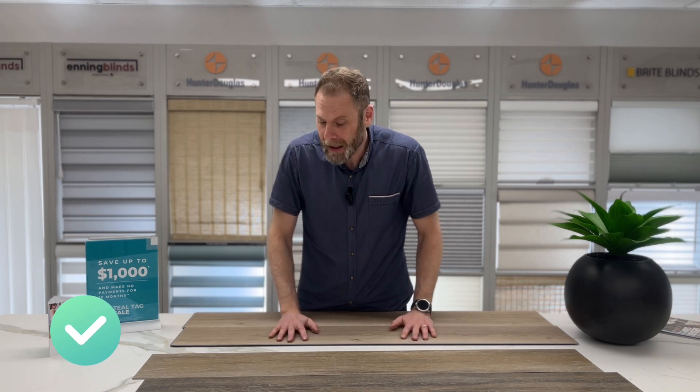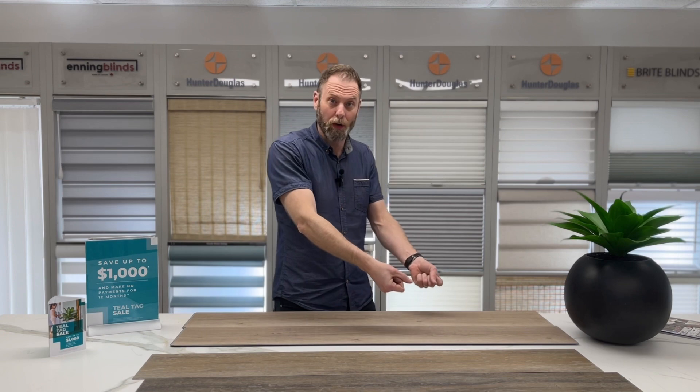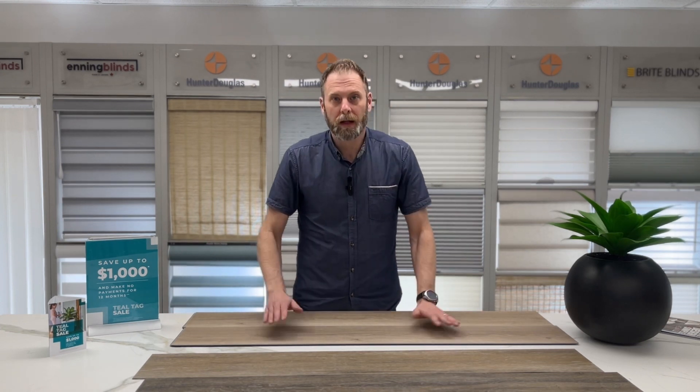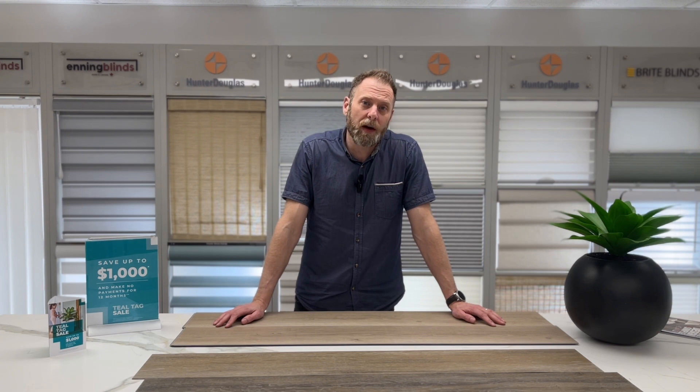The advantages with click are that it tends to be better in a renovation setting. It can bridge gaps between different types of flooring. If you're looking to take out all the carpet on your main floor — maybe you had some carpet, some old lino — and you just want to put hard surface throughout, click really helps with that. Anyway, tune in next time for our next Flooring Truth Bomb from Red Deer Carpet One. Bye.